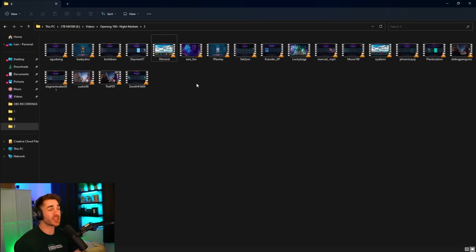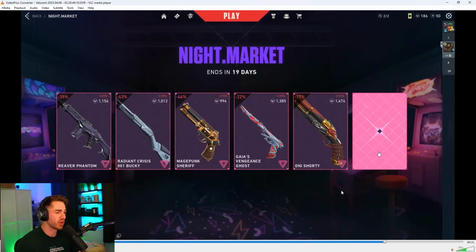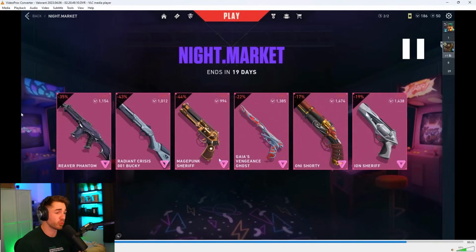Forsaken. 3 out of 10. So the highest rating that we actually got from folder number 3 is Bulk Pass with a 7.5. Let's take another quick look at it. It was all reds. Actually, we've only had one all red.